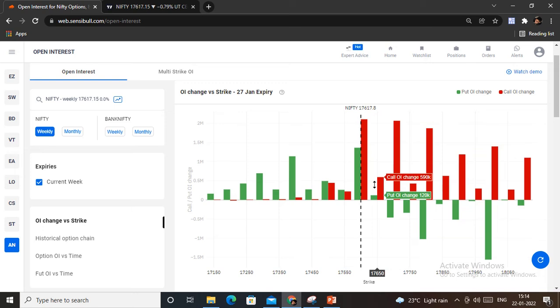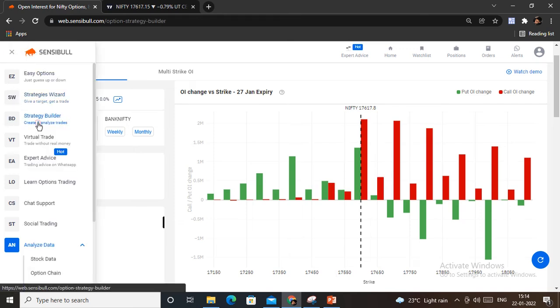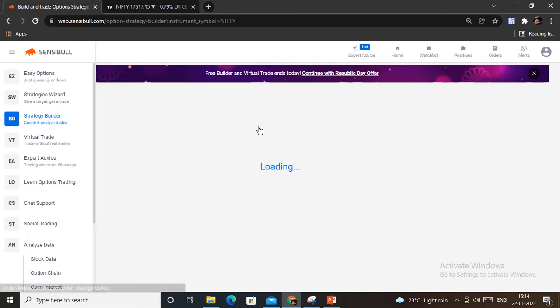Rather, try to figure out where the in the money option sellers are. See, the highest number of in the money call option sellers are at 17,500, right? The highest number of in the money put option sellers are at 17,650. So let's understand that. Let's take ourselves to that place. Let's imagine that we are selling the 17,500 call option right now, and what is our view? Let's move to the strategy builder. Okay, so this is the pro tip that I was talking about.